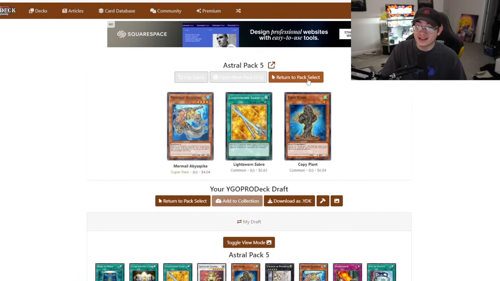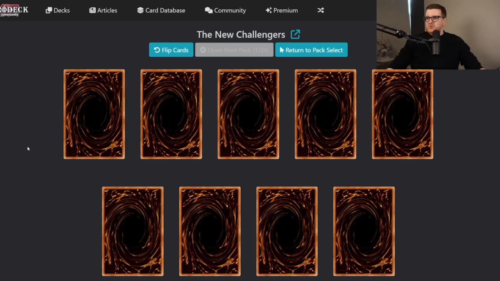Let's get to the big opening today. Well, we're already starting off the episode strong. How much better could it get, right? 24 packs of the new Challengers. There's one card in particular I'm really hoping we pull in the Super Rare slot.